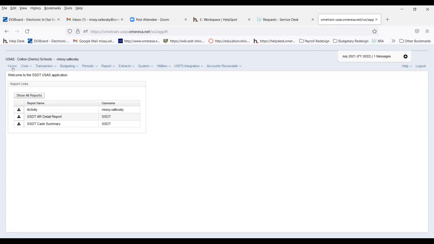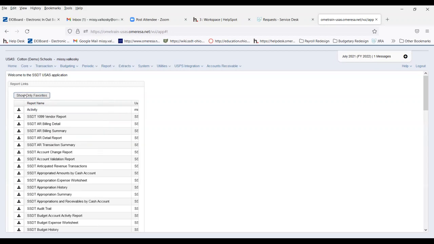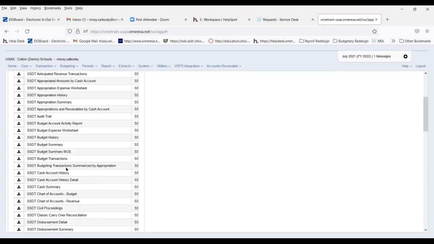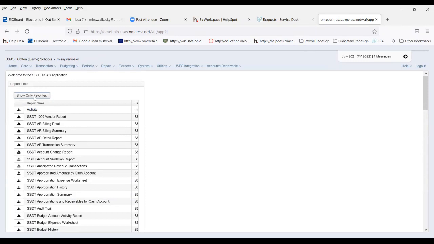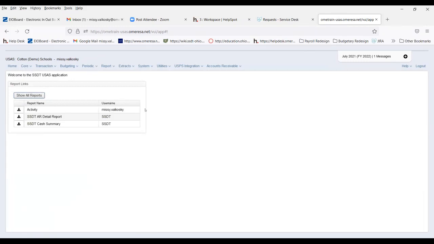But the home tab basically is a place where your reports will appear. You can click this button right here and it will show all the reports that are available instead of going under the report tab itself, okay? But a nice little feature of that, if you click back here, you can save reports that are your favorites, ones that you're going to use all the time.